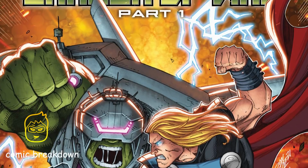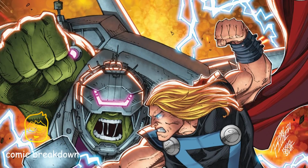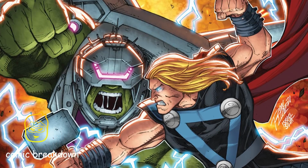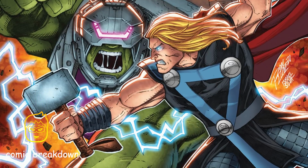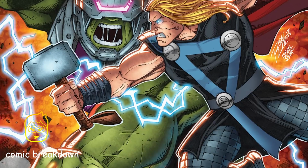My best guess is Odin is gonna try to help rid them of Titan, only to realize that he is probably outgunned inside the mind of the Hulk. I'm betting that we're gonna see Titan really re-emerge, and with this emergence, we're gonna see one heck of a fight between Thor and Titan. But let me know your thoughts, let me know your theories.